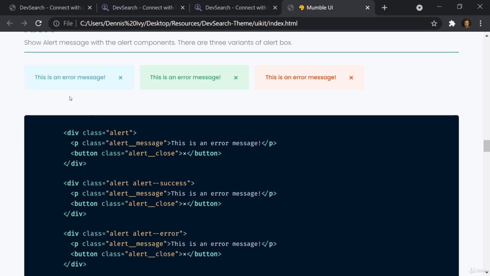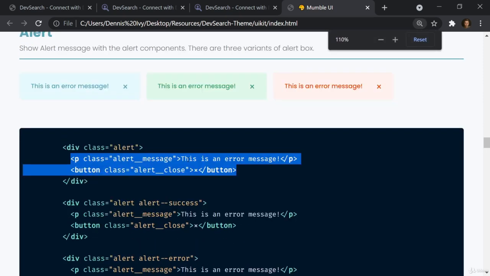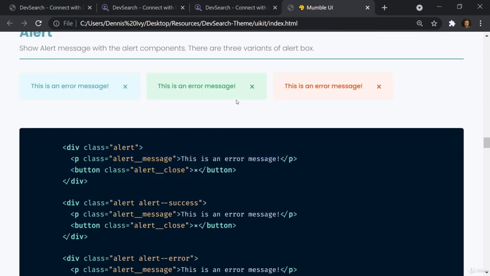If we have a standard message, we want that to be blue. If we have a message like a user successfully registered, we want that to be green. And anything that's an error, we typically want that to be red. So here is the styling that we need to apply. We need to wrap a simple div around our content here, add the class of alert, and just follow this method here. We're just going to follow this practice.